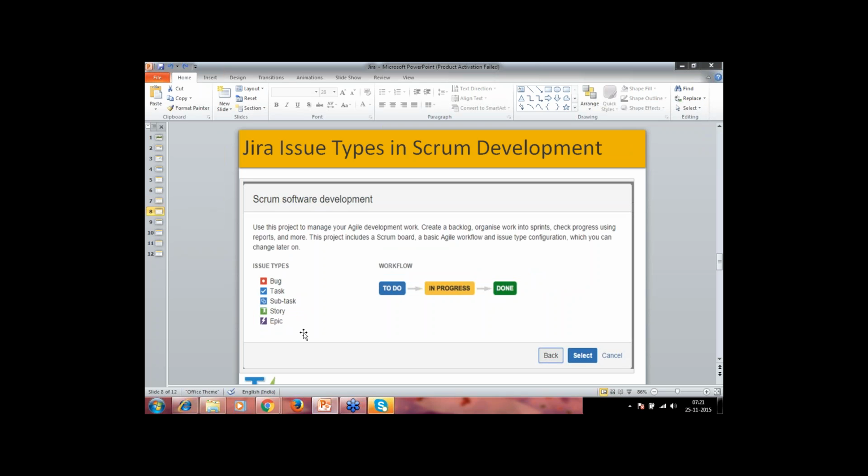Probably they are cutting down that review process, but I feel personally review is very, very important. Any task that anybody does, review is mandatory because that's where you can actually eliminate most of the issues with respect to any delivery that we do. But the workflow that triggers is somebody has to work on a task, and then he will move it into in progress when he is actually working on it, and when he completes it will be just moved into done.